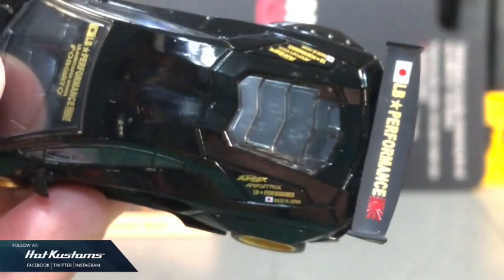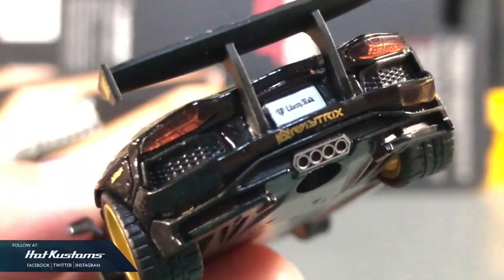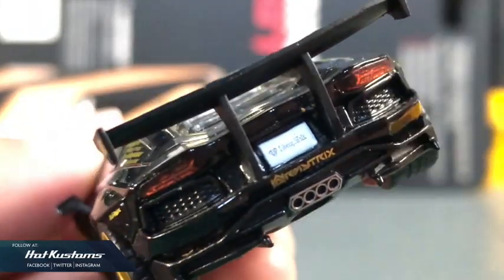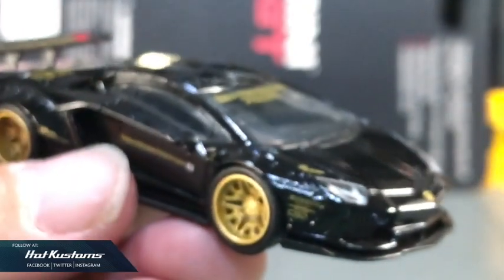You can see the LB performance and the rising sun flag very clearly on the wing. The rear is a killer. Just look all the details, the construct of the wing, the exhaust, the grille, as well as the rear lights. Overall, the Aventador Black is a superb casting from Mini GT. Mini GT really nails it in terms of aesthetic and quality.